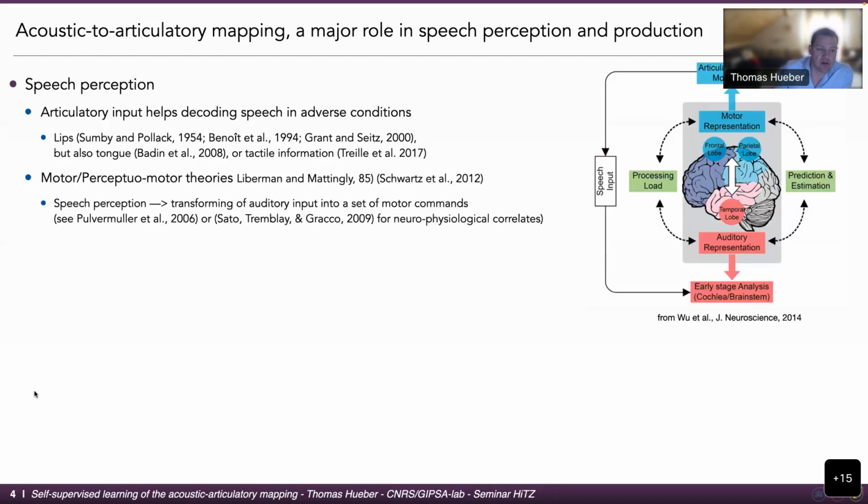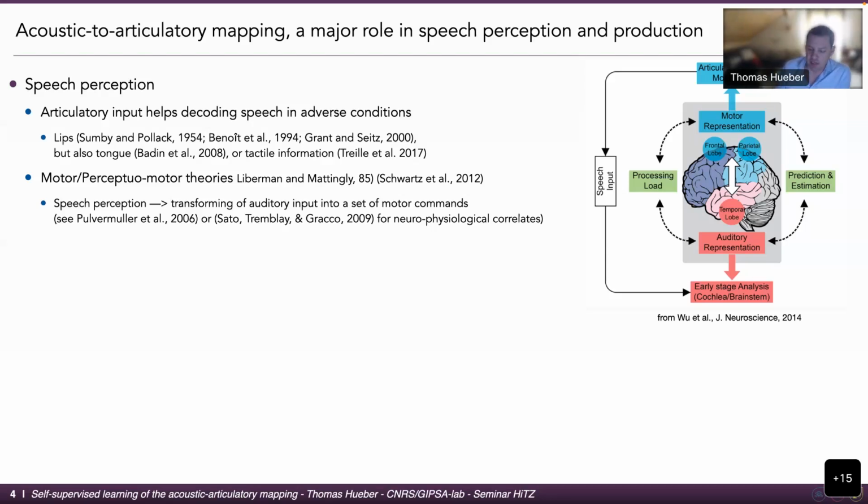But also, if we think about the main theories underlying speech perception, in particular the motor or perceptuomotor theories of speech perception, all those theories state that auditory representations, as shown in this figure on the right, are transformed via a series of complex phenomena that I won't detail in this talk, through a sequence of prediction and predictive coding mechanisms and estimations, into a set of motor representations. So it means that when we perceive speech, we somehow automatically access motor representations. In short, when we perceive an auditory stimulus, we try to repeat it in our head. We perform this transformation between acoustic on one hand and articulatory on the other hand.